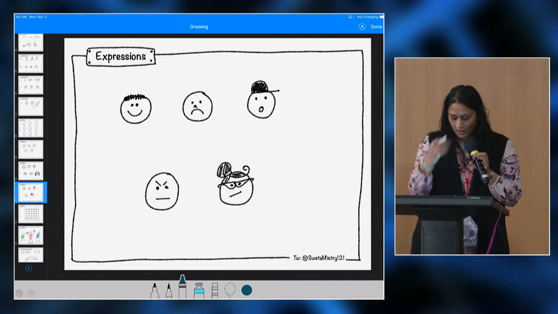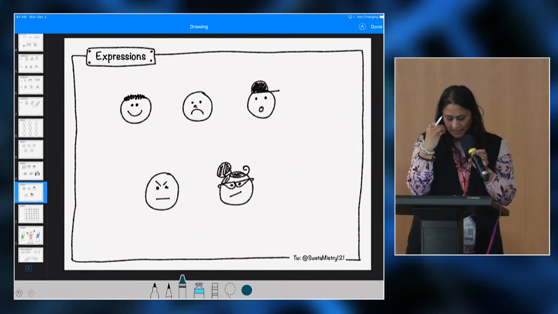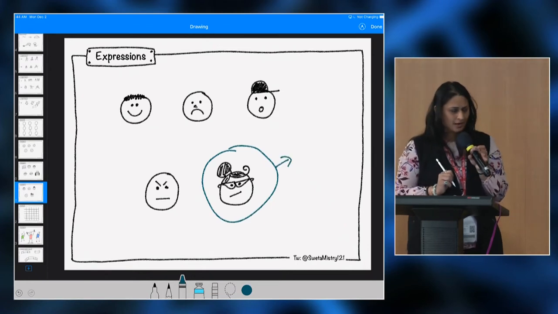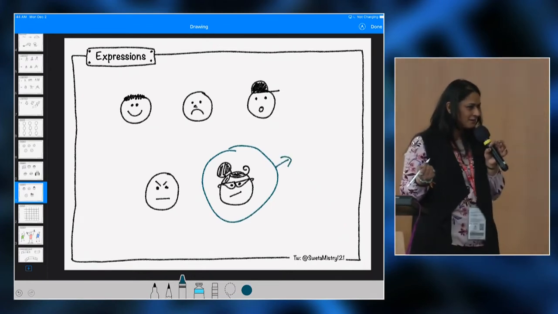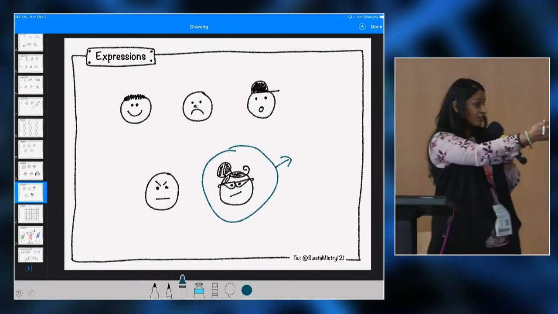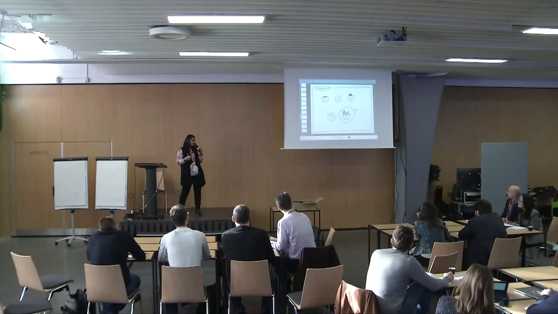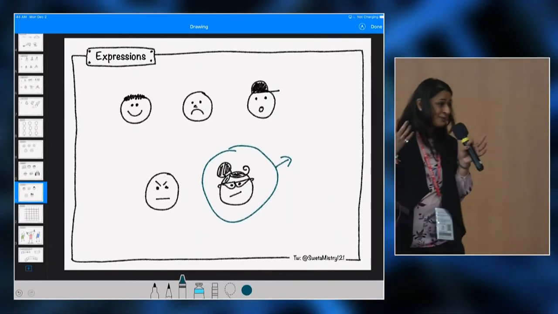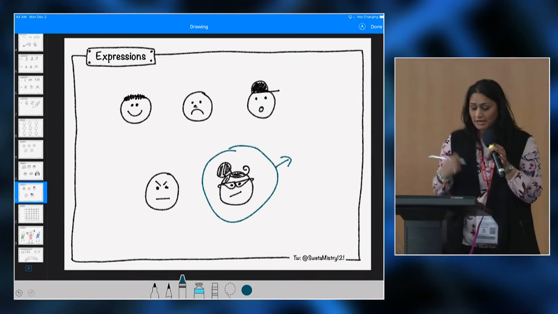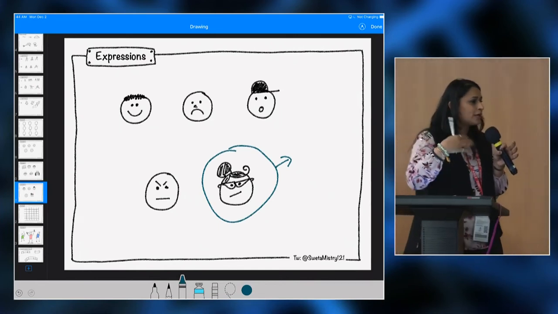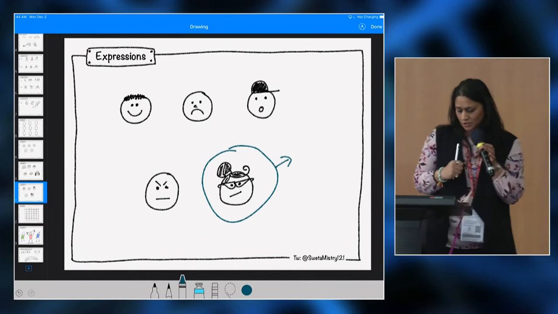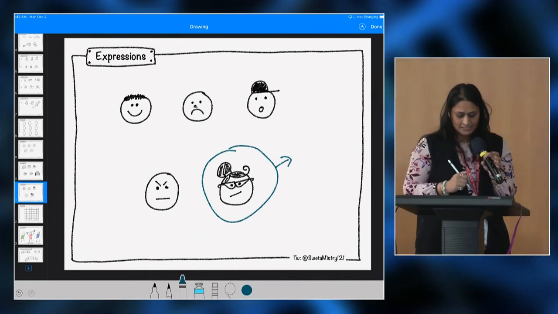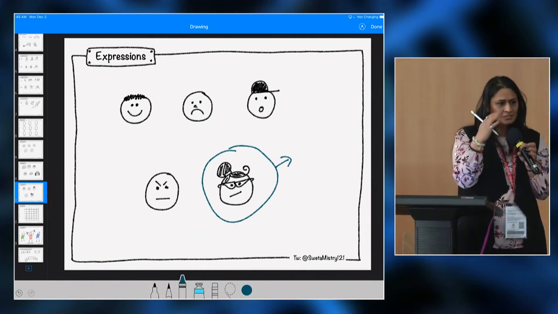I've added quite some details around their glasses, and you can probably easily tell what kind of character that is. If you had to say, what would you say that is? A teacher. Anything else? Nanny, okay. Librarian comes to my mind for whatever reason. So those are particularly spot on, right? So you can see how very quickly you can add specific characterizations to the same basic component by just adding some very simple add-ons to it. So layers is what I want you to think about.